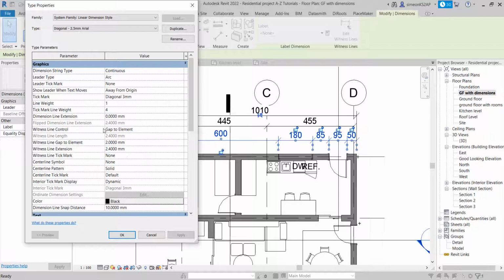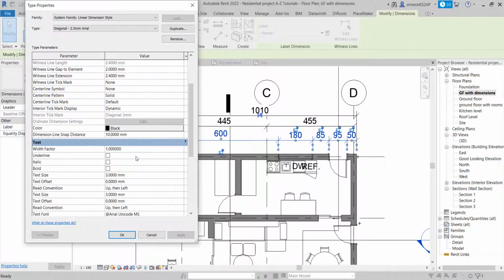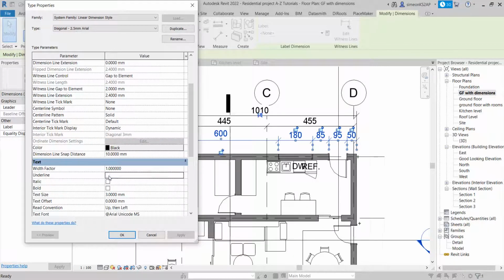But you can also edit the text sizes and fonts. You can underline the text. If I apply, you can see what is happening. Apply. You have to make it maybe bold to see what happens. You can see what happens to the text. You have different options, maybe italic. Apply, see what happens. But I do not really like any of these. I like to keep them as default.